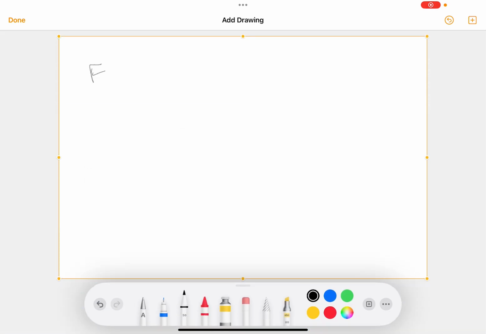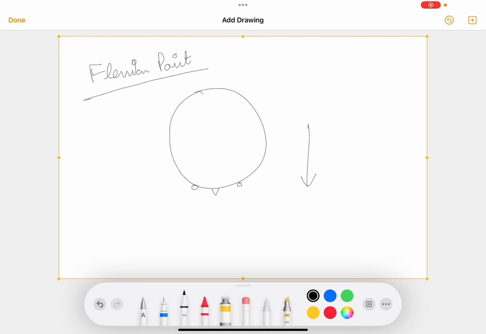So what is the flexion point? It is the point at which the vacuum is applied. If this is the head, and suppose this is the nose, then the head is facing downwards. The occiput is always anterior when the baby delivers, and the sinciput or frontal bone is downwards. This is the anterior fontanelle, which is diamond shaped, and the posterior fontanelle, which is triangular shaped. This is the sagittal suture in between.